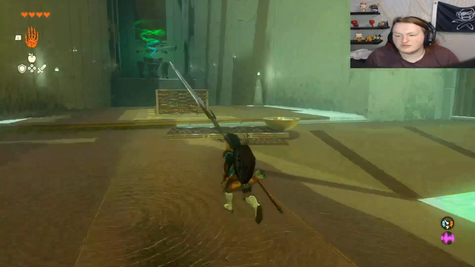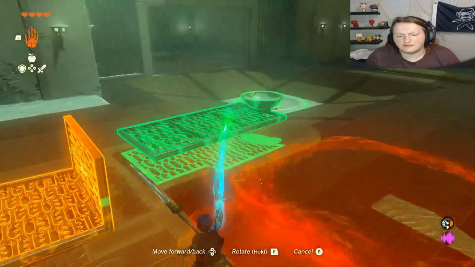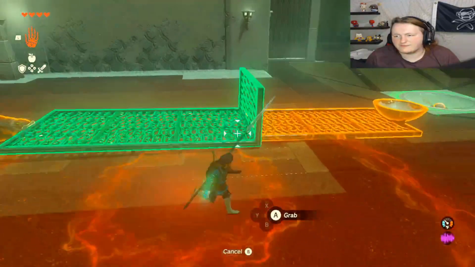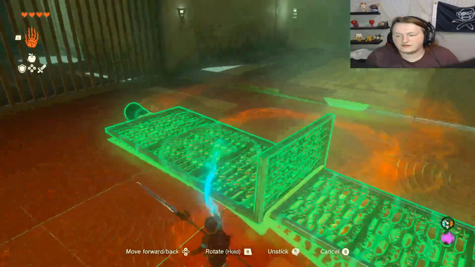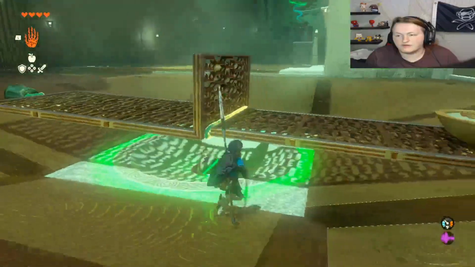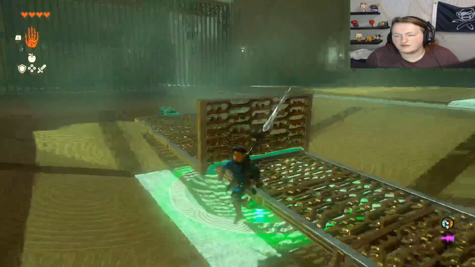Oh yes, there is a chest over there. Okay. Take this. Attach it to the end of that. Now take this monstrosity. Put it over here. Ah, man, I've done this wrong.